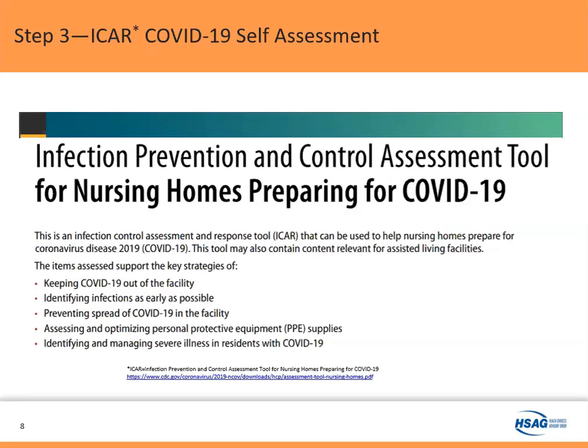Once you've laid the groundwork and you have that basic knowledge, you've been oriented to your role, it's very important for your infection preventionist to get an idea if there's a disconnect between their policies and their processes. And once again, the CDC has created a great tool and an ICAR assessment for COVID-19. This was initially developed for public health officials to go on site or do virtually and help nursing homes identify their opportunities. And what we've discovered, as well as QIOs and other organizations across the country, is this is the perfect self-assessment for a facility, a new IP, an experienced IP to go out and see if they have opportunities. It breaks it down into 5 key areas that we're going to cover in more detail throughout the rest of this presentation. Next slide, please.